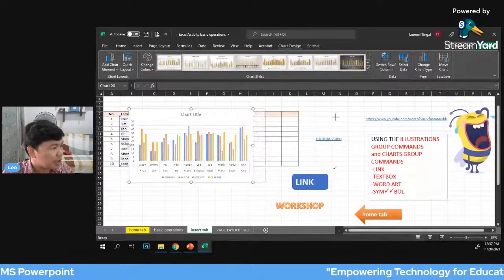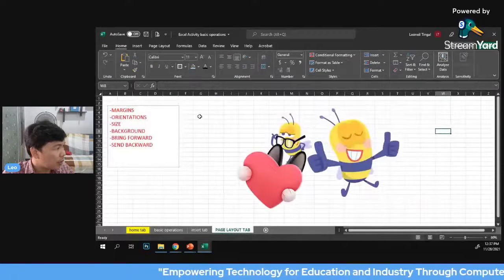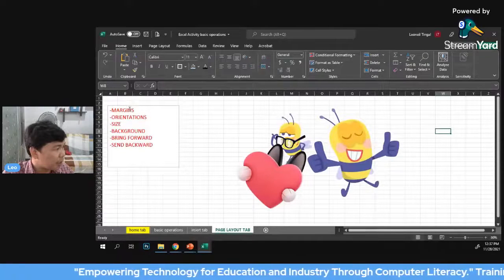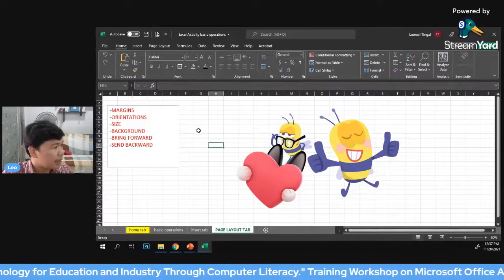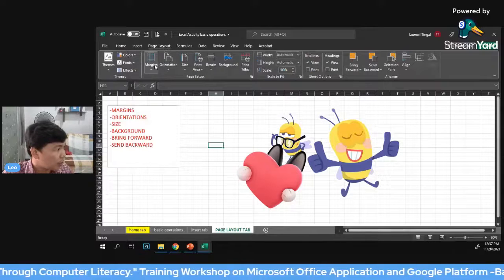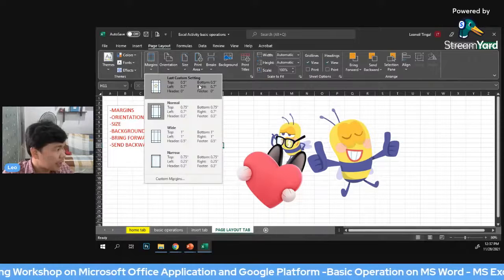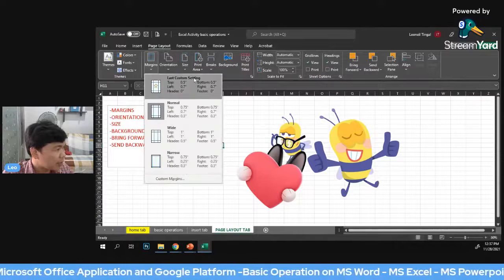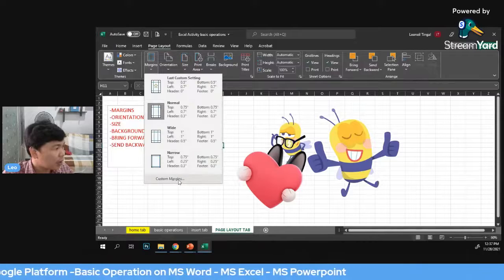Now let's proceed to the page layout tab. We're going to have margins, orientation, size, background, bring forward, and send backward. First, we have here the margins from the page layout. We select margins, and then we can select what margins we're going to use in our worksheets, or you can customize.